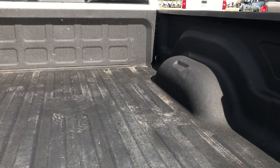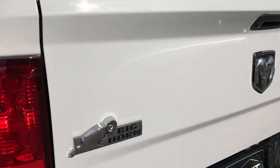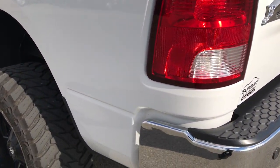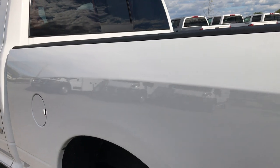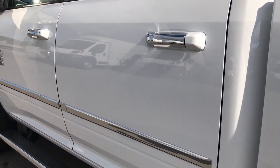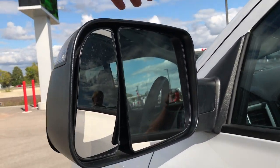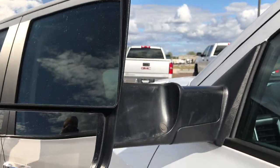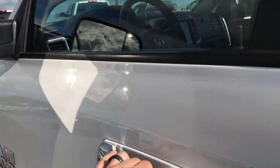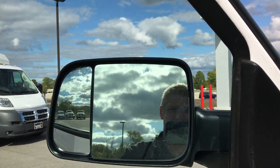Spray-in bed liner. Bed's in really nice condition — a couple little dings but it's a truck bed, that's what truck beds do. Tailgate shuts nice and solidly. As you can see it is a Big Horn package. Going down this side of the truck, just as clean as the passenger side — see just how reflective that paint is. This one does have the tow mirrors. These fold out for bigger trailers and they also power fold in, pretty neat feature.